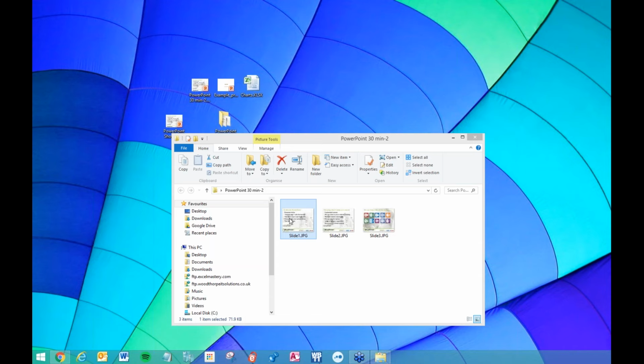Okay, again, just to remind you, I'll send you a video with this and I'll send you an outline in the document. But the thing I'm going to show you next is we're going to have a little bit of a look at linking data from an Excel file into a PowerPoint presentation.